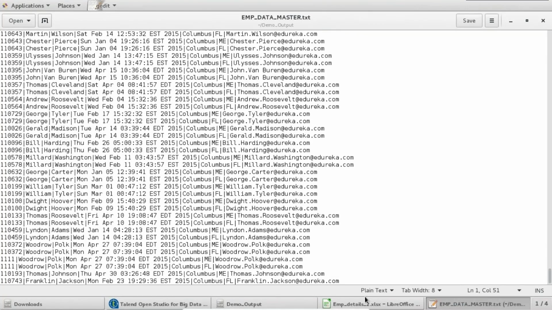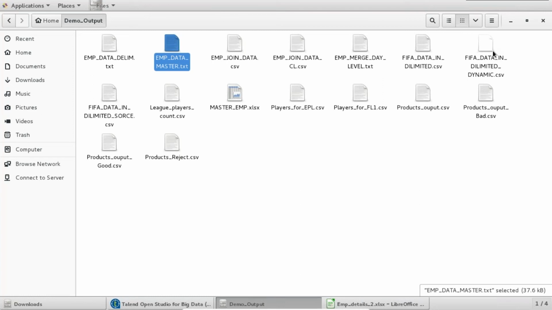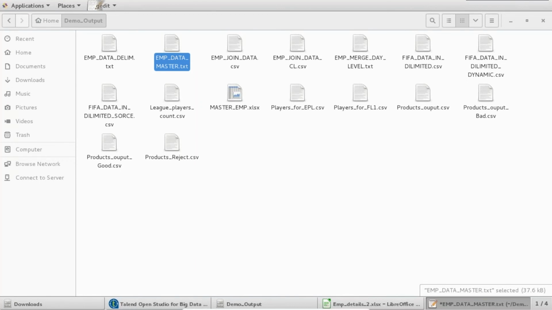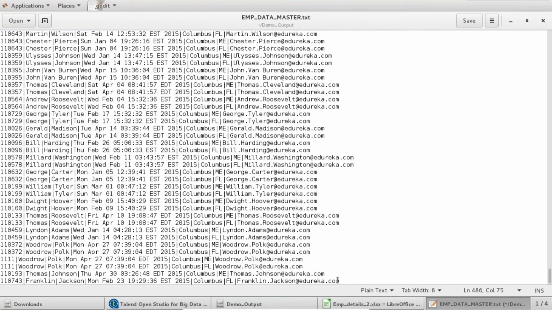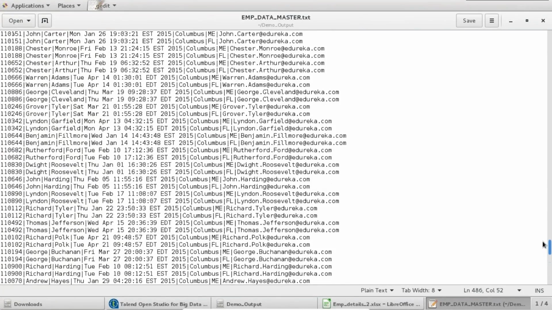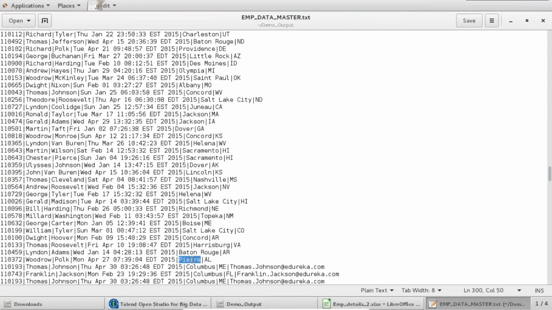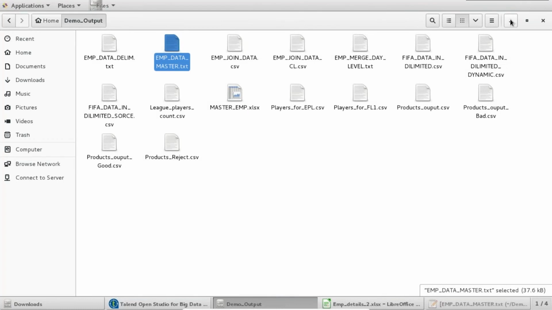You can see we have generated email ID for all the employees with first name and last name. So this is the capability of the tMap. You can add different columns over here, and you can filter out the data. We have filtered only the data which are needed for our Columbus country. So we can check that as well. All the employees who have an email ID are from Columbus. Only for those we have generated the email ID, and others should not have it. It starts from here; before that, other countries do not have the email ID. So this is the capability of tMap, right?